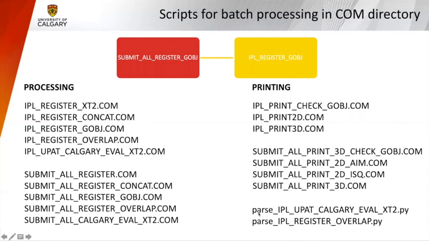And then we also have some non-IPL scripts. These are for running on my PC, or we usually use Mac laptops, but it doesn't matter. It's Python. We run these scripts to grab the important data out of the log files, and I'll show you a bit about that in a second. Typically, all these files, except for these ones here, would be in our COM directory for that project.